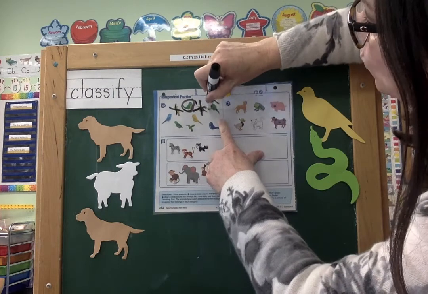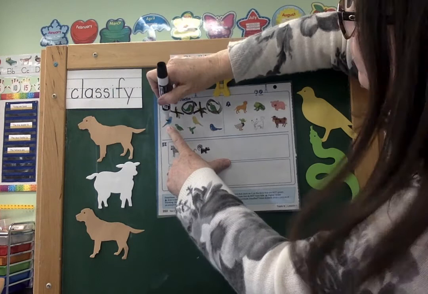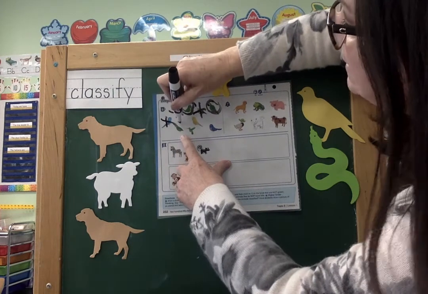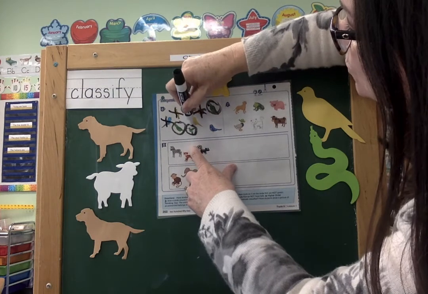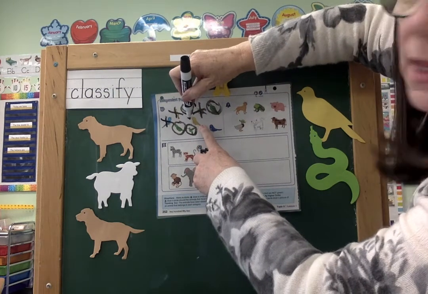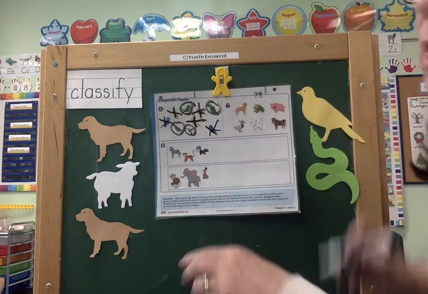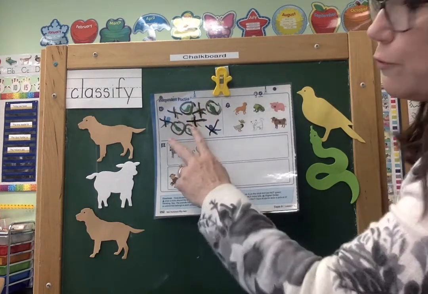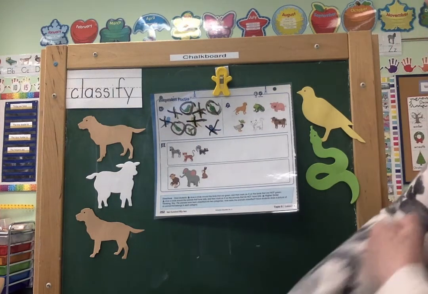This parrot is green, so we're going to circle it. Coming up here, this parakeet is blue. It is not green, so we're going to put an X. This bird is green. The hummingbird is green, so we're circling it. The yellow parakeet is not green, and the blue parakeet is not green. So when you finish, you should have circled 4 green birds. So Carlos has identified 4 green birds.